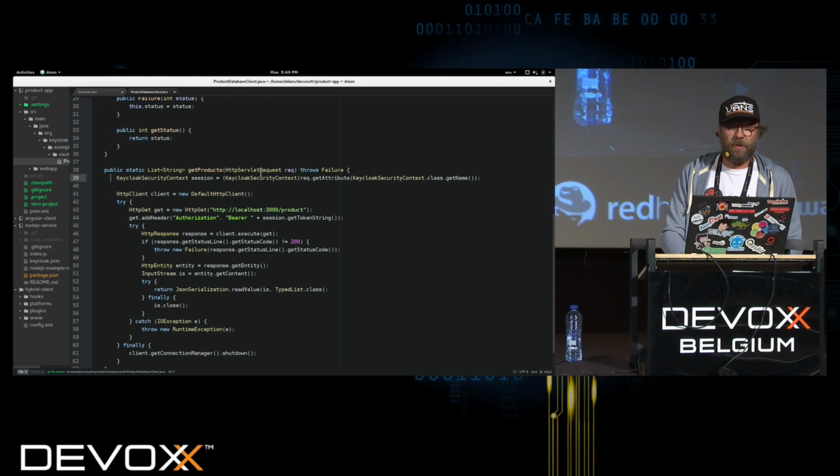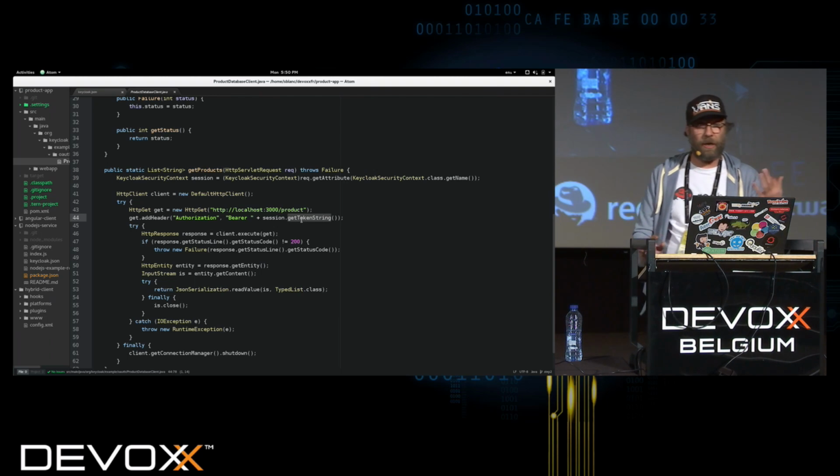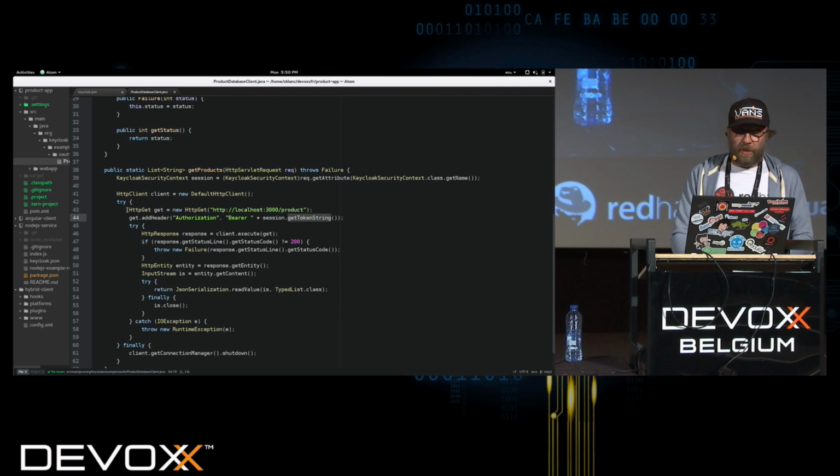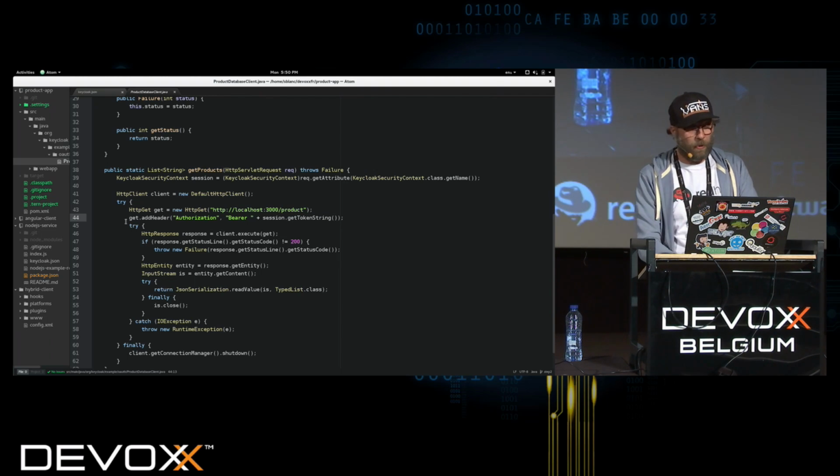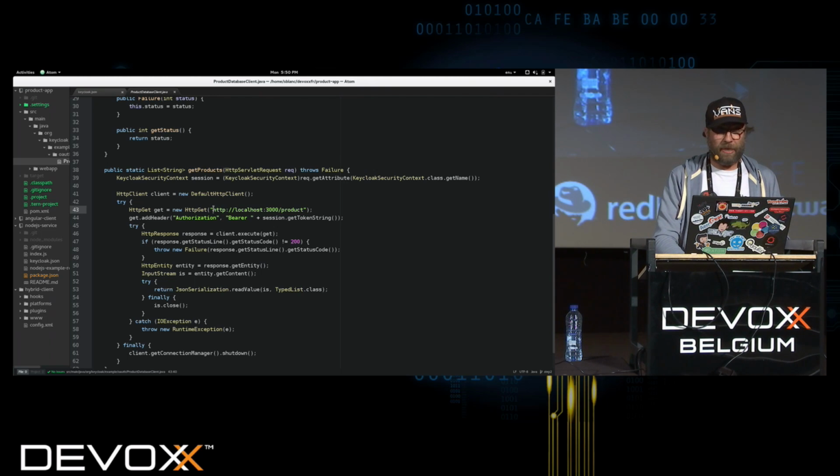From the HttpServletRequest, I can extract the Keycloak security context. And from there, I will be able to get the token that I had when I logged in. And what I do is just add a header with the authorization, bearer, my token. And I call here, you can see, my Node.js service. So that's really all I have to do.